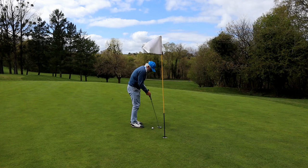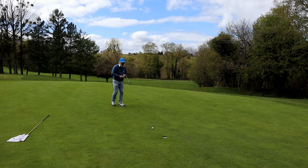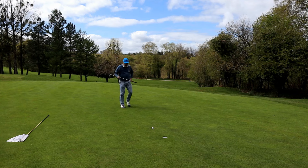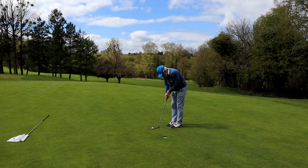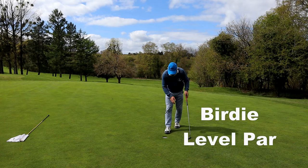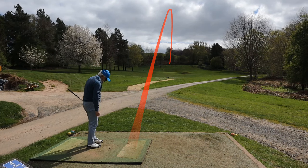I'll tell you what's nice, and that's walking onto a green and finding only one pitch mark, and that's my own. So my hat's off to the members here for looking after their course. Although the greens are wet and soft and a little bumpy because they haven't been able to get on and roll them and cut them short as yet because of all the rain, they are in excellent condition. And I didn't expect to be making a birdie today. Just a 7-iron up the hill today instead of the hybrid, and that's how far forward we are.